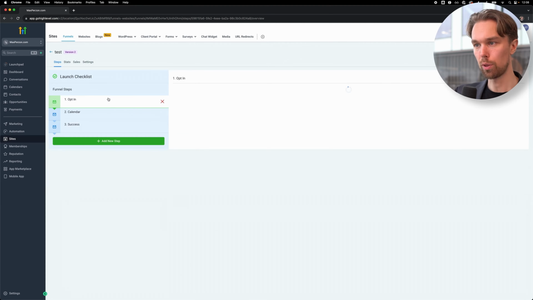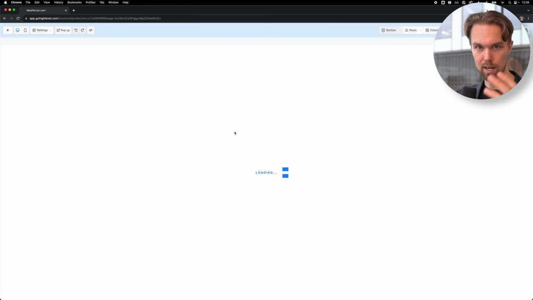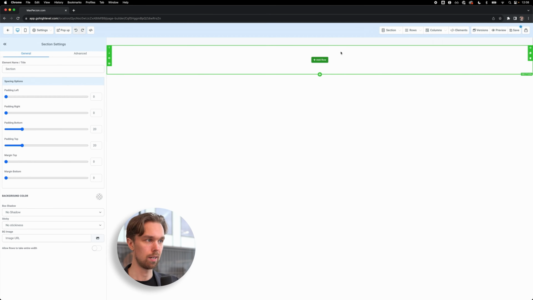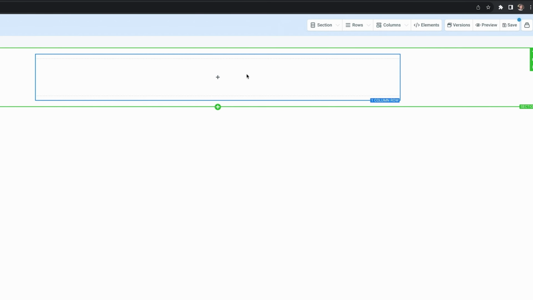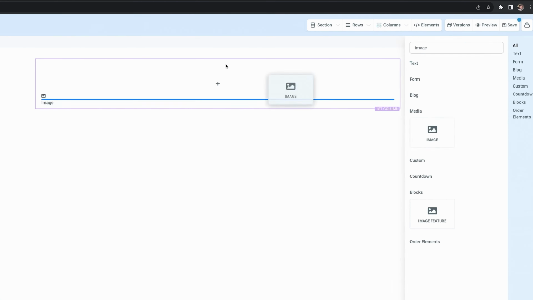All right. So if you start with the opt-in page here, you can do A/B tests. So you can split test them. You can see what page are generating the most amount of leads. And then if I click create from blank here, then you can obviously design those funnel stages and pages exactly how you want to. So for example, here you can add a row. You can have a column. Let's say here I want to have a logo or an image. So I'm going to put an image. So you can place an image right here.